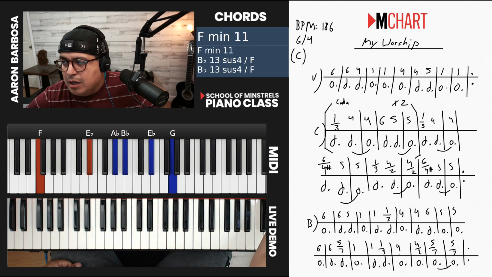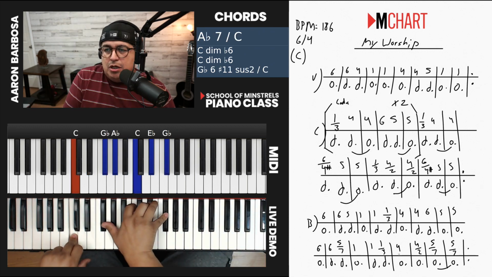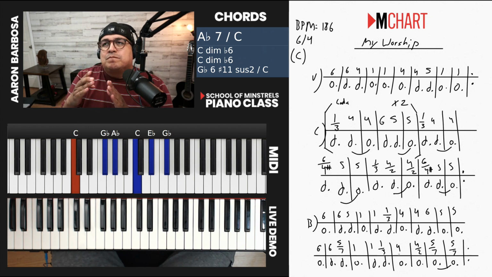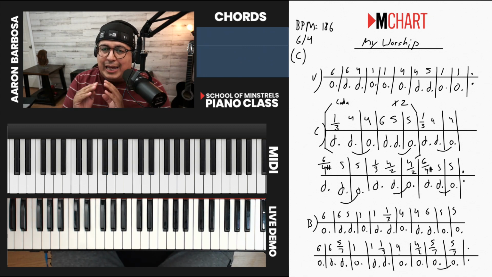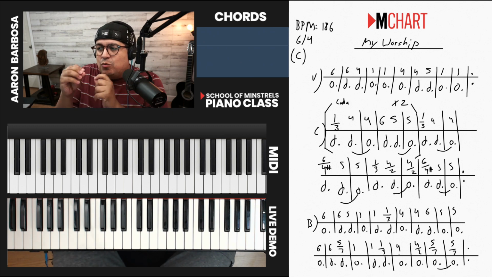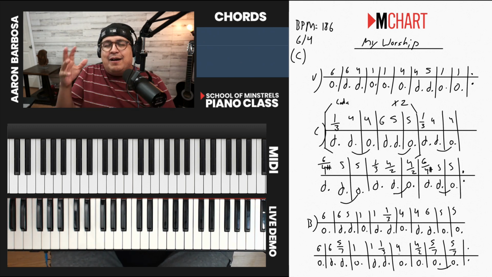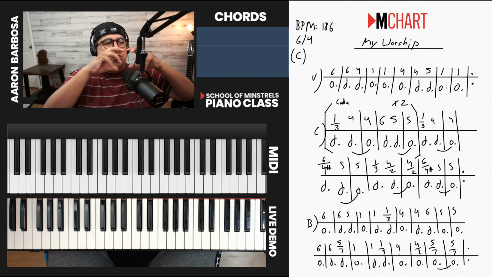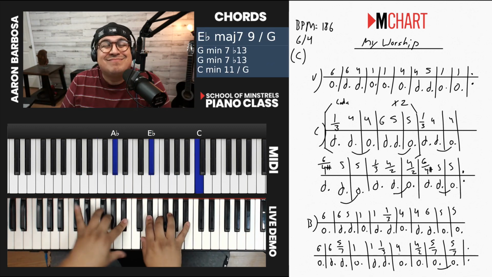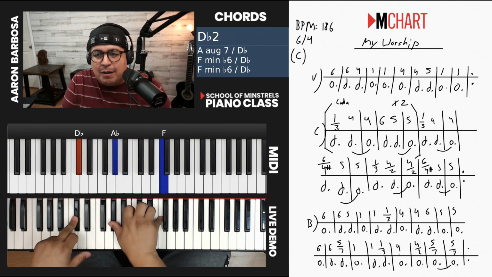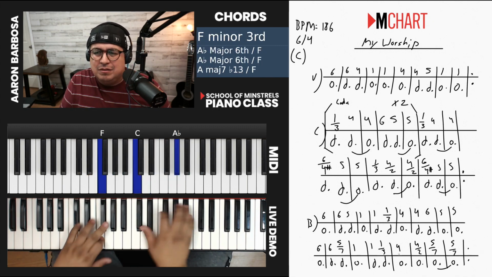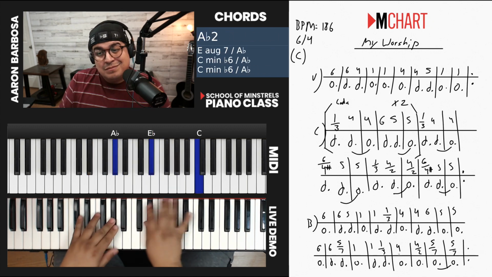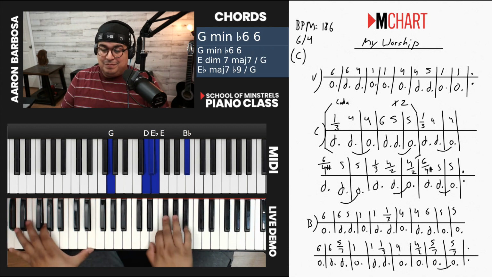F minor 11, and that right there is just an A flat 7 over a C, no big deal. Yeah, but it's the combination that these homies would put in. It was the way they made this, a new word here. You guys ready? Contiguous. It's the way their chords were connected. Individually, is that hard? No. That's not hard. But together, you know what I mean?